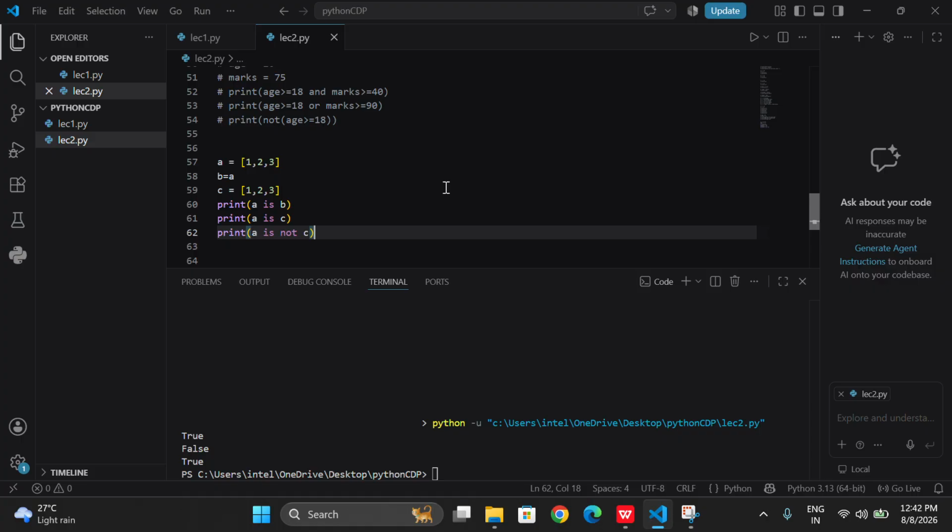Why false? Because a and c are different objects, so a is c is false. And in the third condition, a is not c, yes it is true, because a is [1, 2, 3] and c is [1, 2, 3] but separate. Okay, understand.